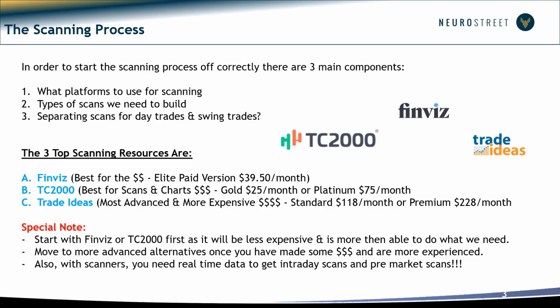Most of our scans can be used on the gold membership. And the only difference between the gold membership and the platinum membership is real-time scanning in terms of updating every second in real time. In the gold membership, you just have to click a button to update the scans, and realistically, that's the only difference.